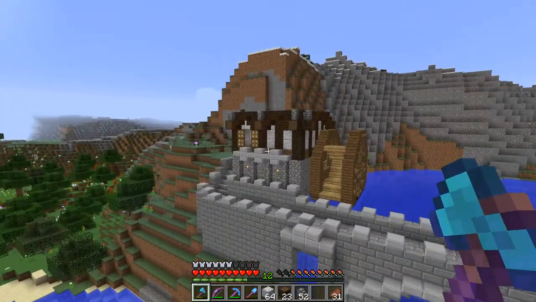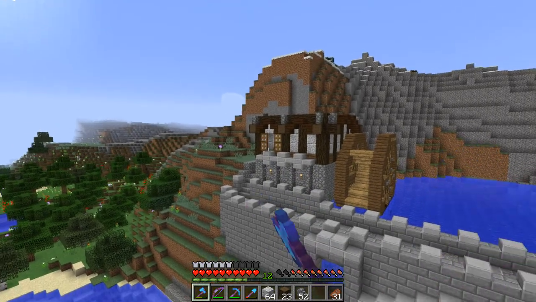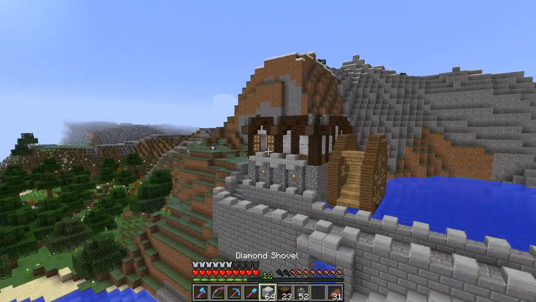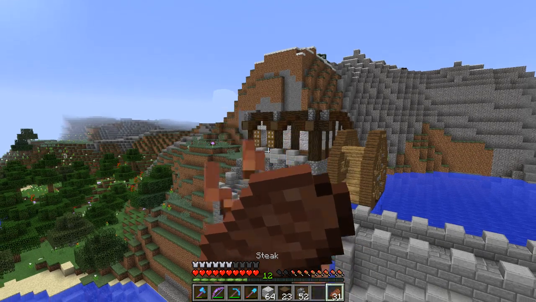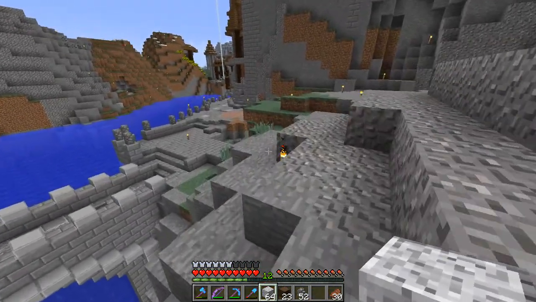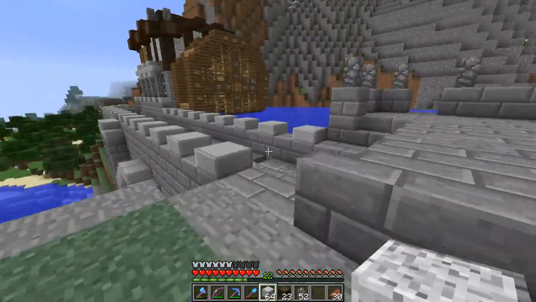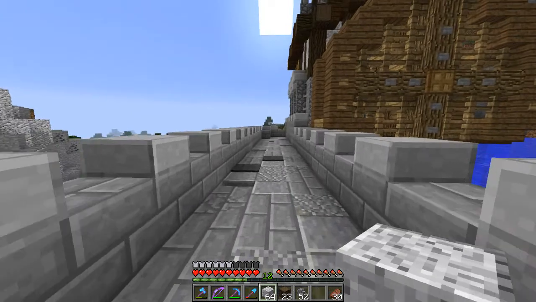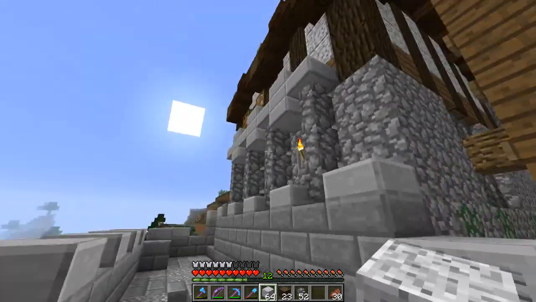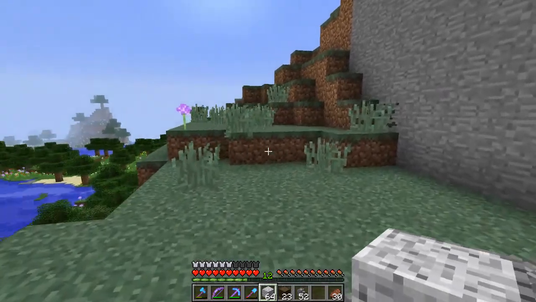I don't know for sure if I like having the trapdoors. I'm not sure if I like having the trapdoors at the moment. I might have to change that for something else in the future, maybe. I don't know. You can't really put doors there, can you? So I don't know if I'm going to be able to do that. But I'm not so keen on trapdoors for these particular windows.